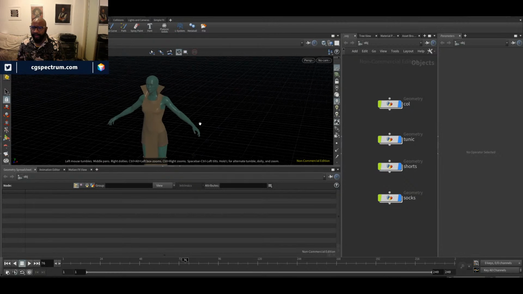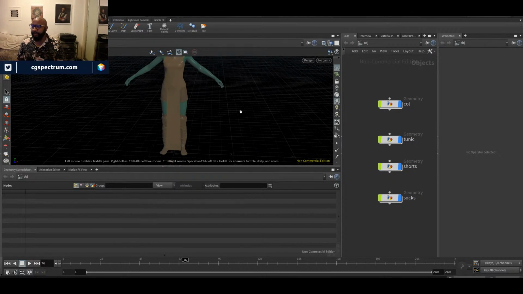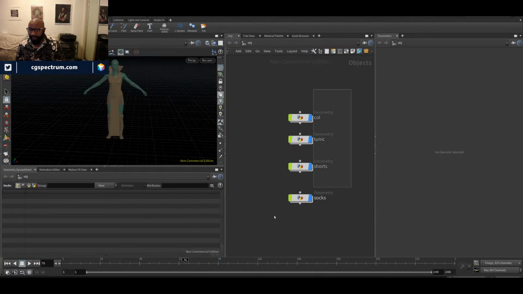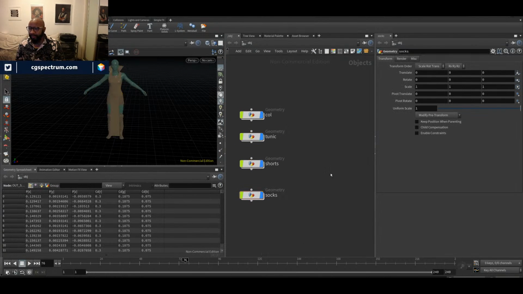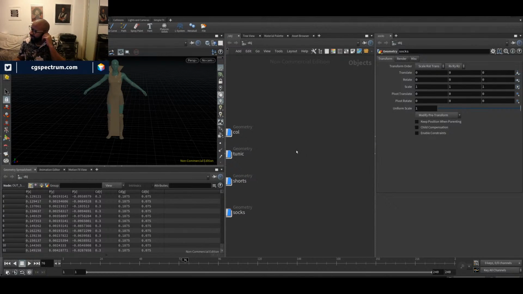So generally, whenever I'm trying to test something in Houdini, I usually don't do it on my actual project. I usually do some sort of test bed or something like that. So I think that's what I'll do as well with this. I'm going to put this stuff off to the side just for a little bit, and let's just look at the overall concept.